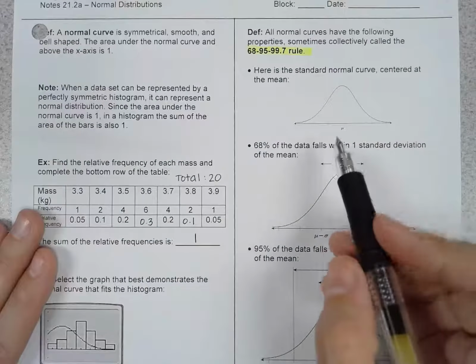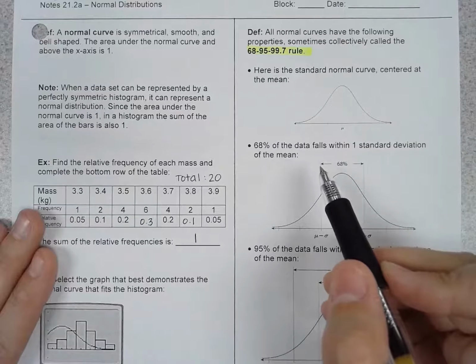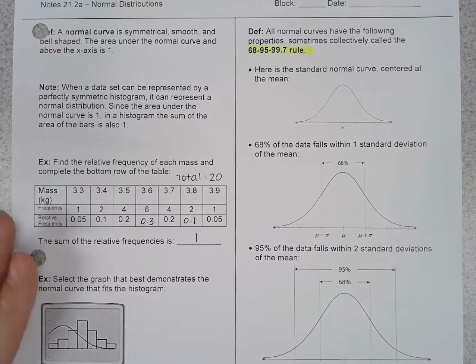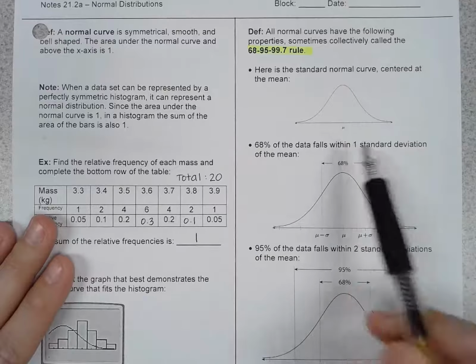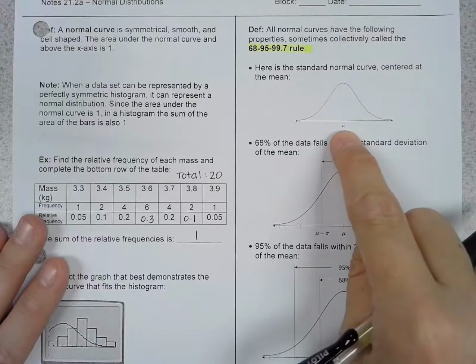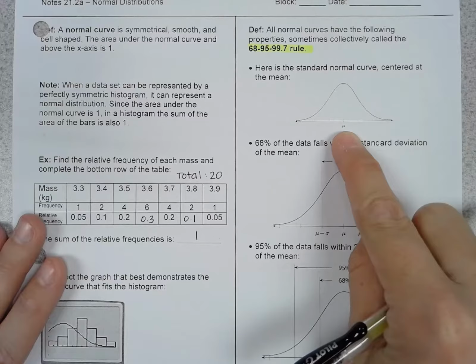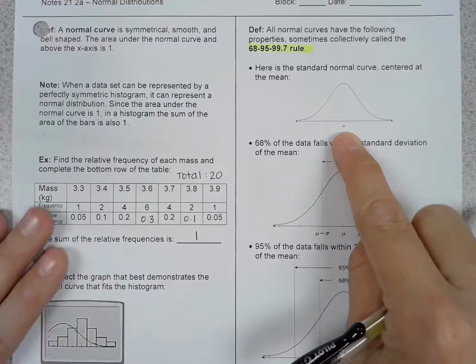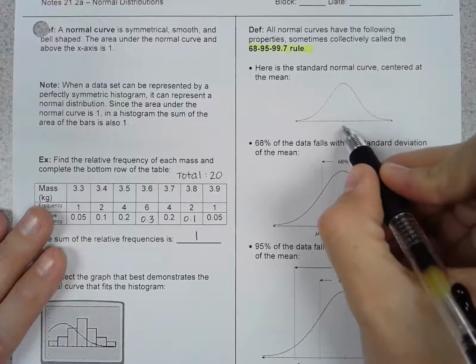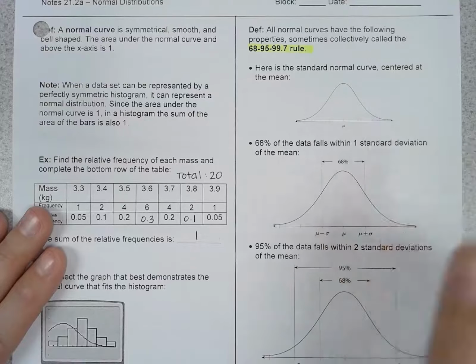We did a little bit of an introduction to this when we were practicing finding out how many standard deviations the numbers were away from the mean. So here's a standard normal curve. This symbol right here in the middle of your graph is a Greek symbol. It's pronounced mu, and it means that that's the average of the data. So your mean or your average goes right here in the middle of your normal curve.